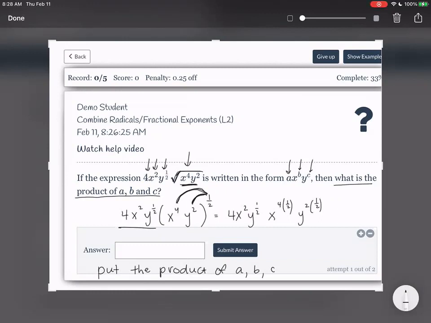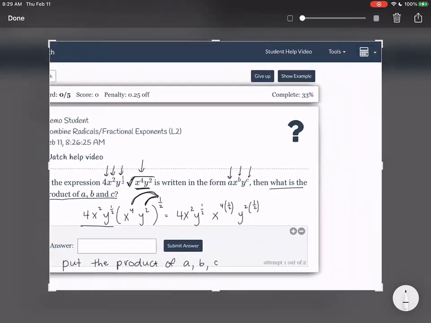And then let's simplify. So let me scoot it over a little bit, like that, so I have more space. I'm just going to rewrite this again, the 4x squared y to the power of 1/2. I'm not really touching that yet. Let's simplify x to the power of 4 times 1/2. So 4 times 1/2, this is 4 over 1 times 1 over 2. So you can multiply it straight across, and you can also simplify before you multiply it across. And in this case, I'm just going to simplify first because I've already shown how to multiply straight across. So we have, can you see it? Like, do I need to zoom in?